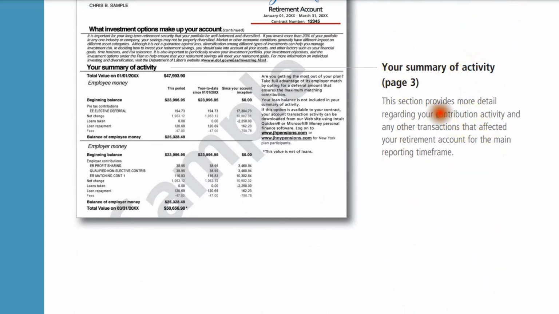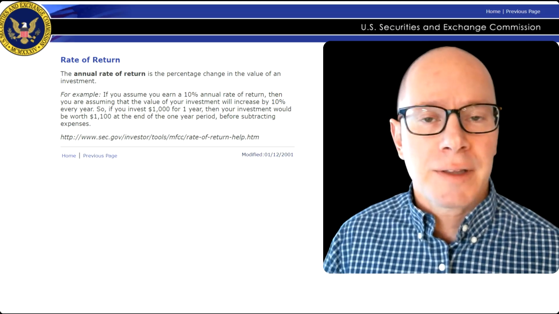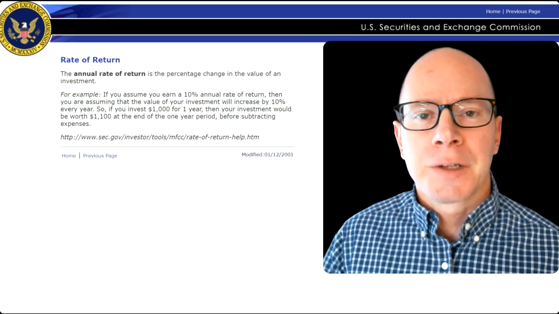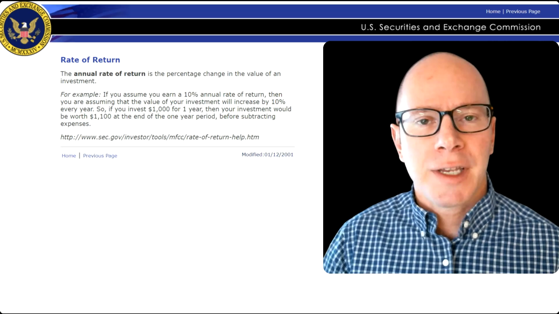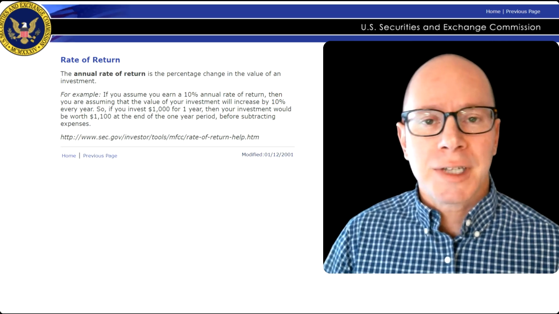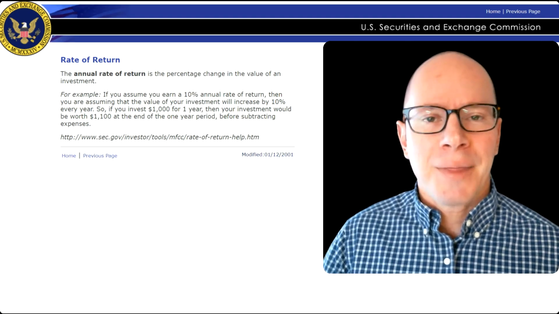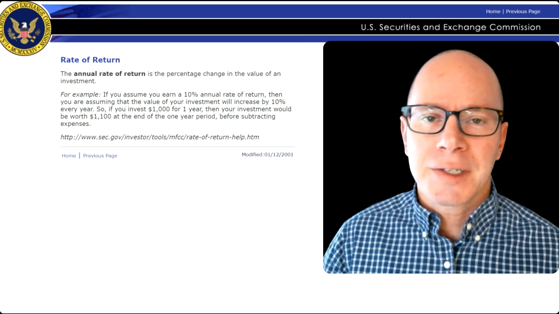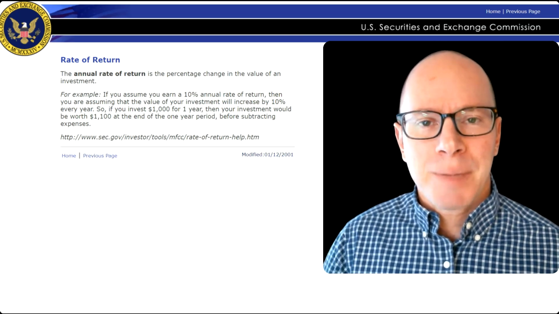And just to cover the basics here, a return is the percentage that tells you how much you made, and we can convert that to a dollar. We will in a minute here. So if you have $1,000 and you gain 10% over a year, you would have an extra 10%, which is an extra $100, or $1,100 at the end of the year in your account. Now, this is an oversimplified example, and it's just 1 year, but hopefully that paints the picture.